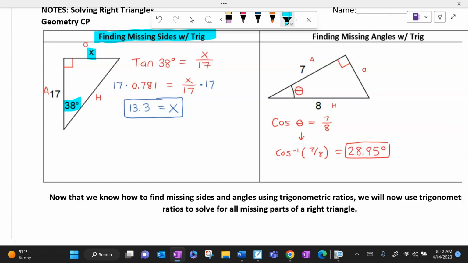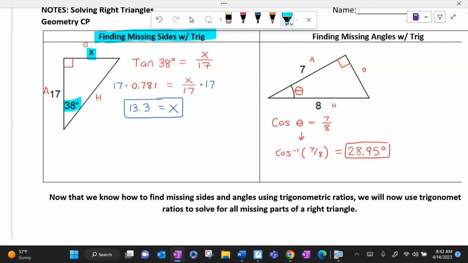Again, we label opposite, adjacent, hypotenuse because we know that there's a relationship between the three sides in right triangles. We can't use Pythagorean theorem in this case because we only have one of the side lengths. You have to have at least two of the three in order to use Pythagorean theorem. So we're kind of forced to use trig because this is not a special right triangle. It's not a 45, 45, 90 or a 30, 60, 90. So we're kind of pigeonholed here. We have to use trig in some capacity.